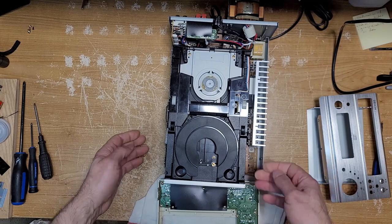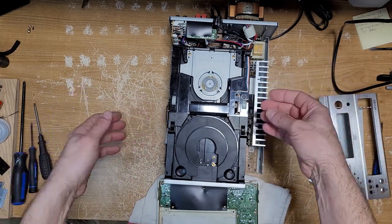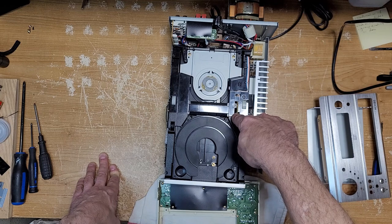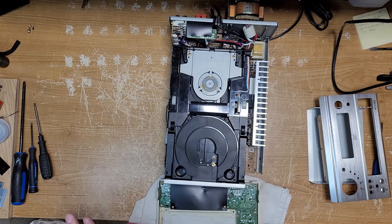I was removing one of the chassis screws for the CD mechanism, which comes out of this unit, and one of the screws fell into the main board. So that's always not a good thing. You don't want a loose screw hanging around. It could short something out. So I did what everybody else does.